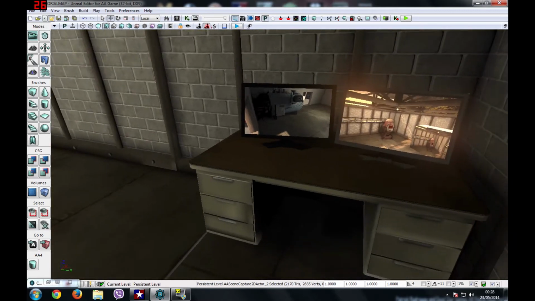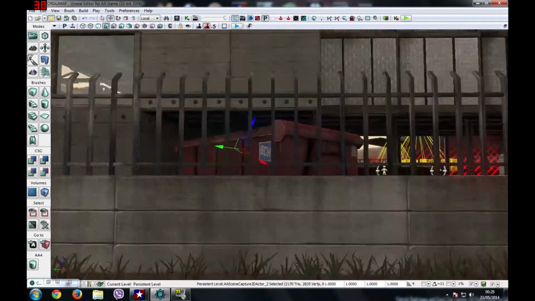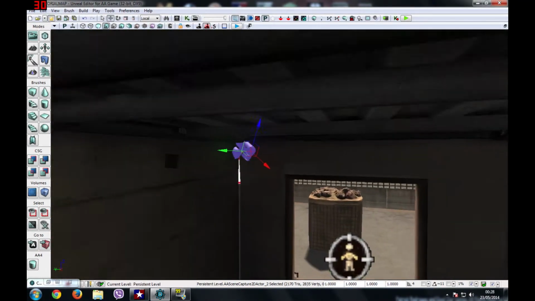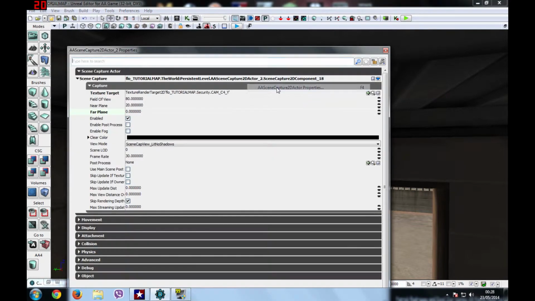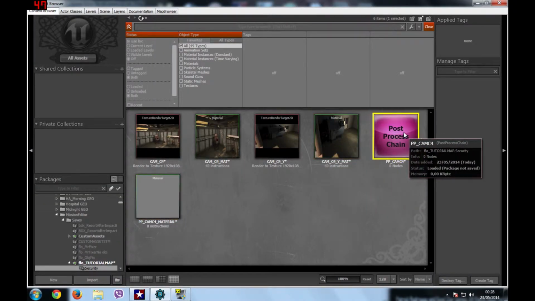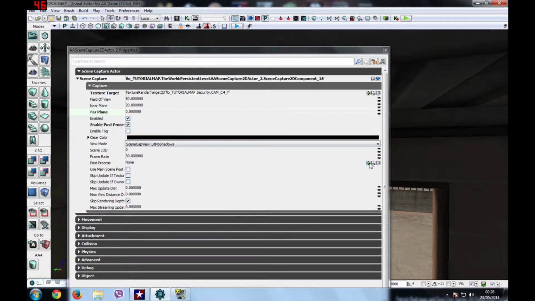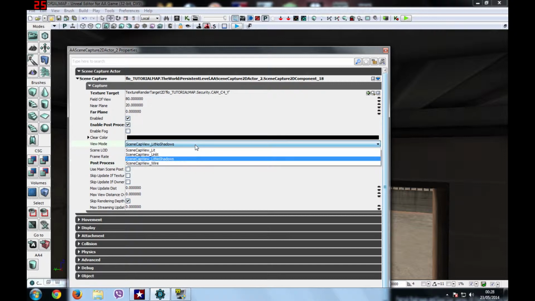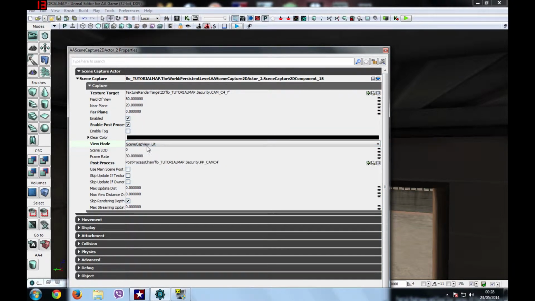Okay, now we have to set the post process chain to our cameras. Just go to the properties, enable post process, open up your content browser, select your post process chain, and hit use selected object in content browser. Now you want to open scene cap view and choose lit.